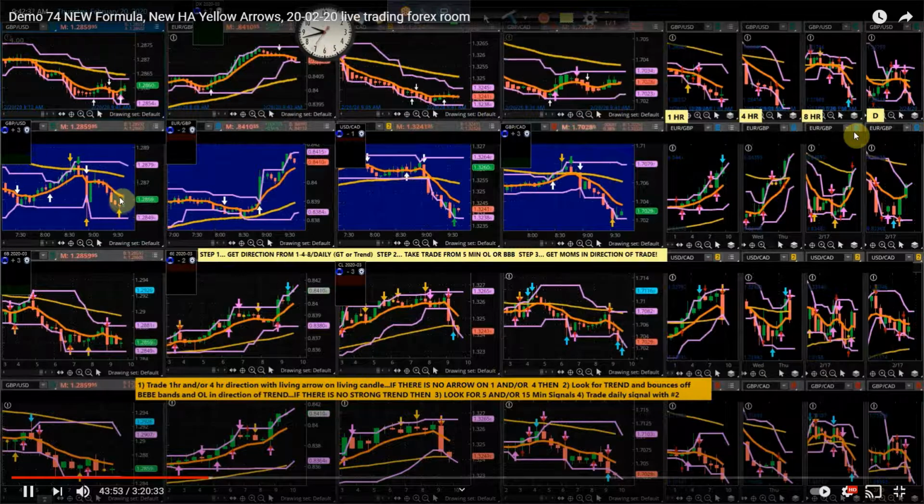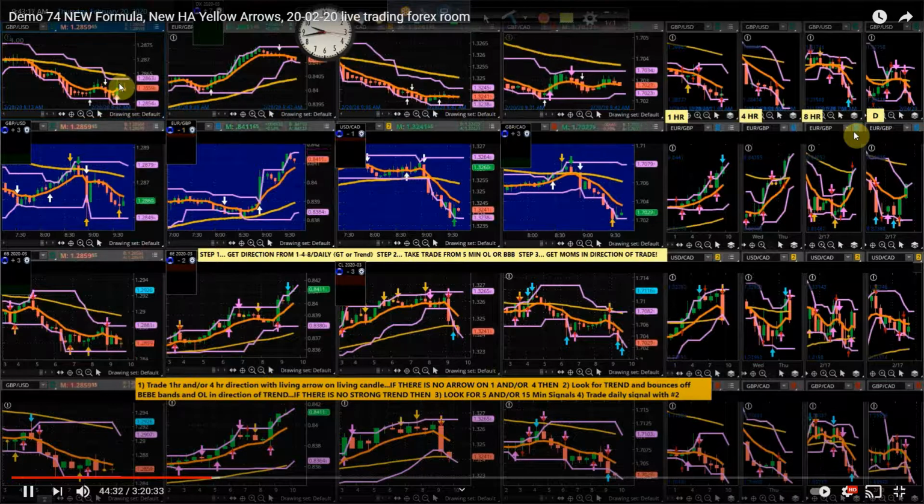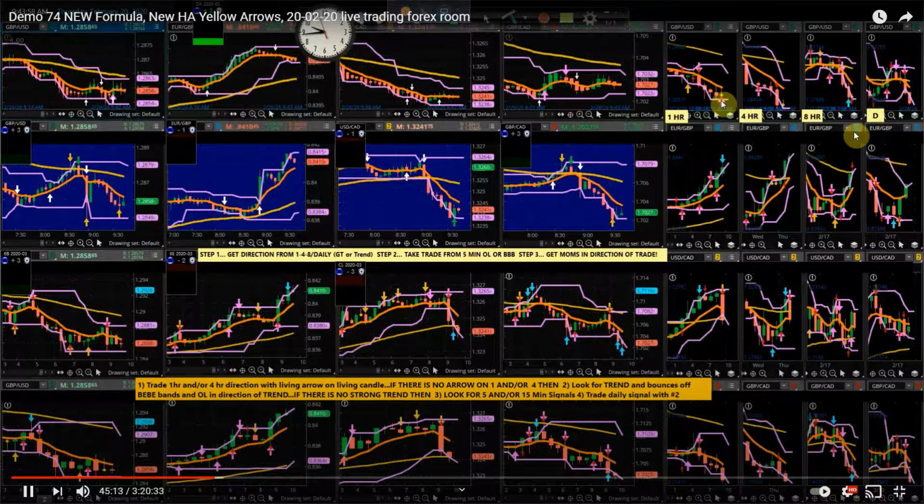Down a bit there, hit the orange line again and came down, but it's still going. 59. Ooh, that went 5 pips against you. So if you had an 8 pip stop loss, you were okay. At the moment, you're back on where you were, 59. I mean, it's not very strong yet, but you're dealing with this major down trend. This is why I say if you're going against these really strong trends, then you've got to accept every now and again you'll lose a trade, guys.